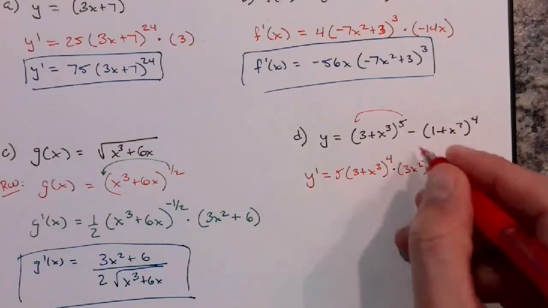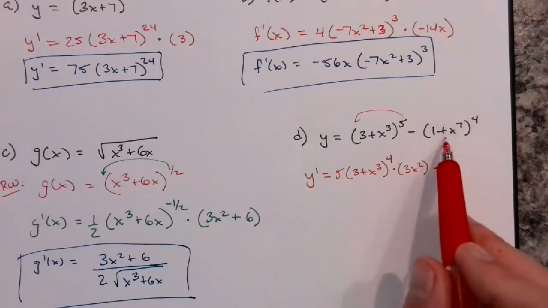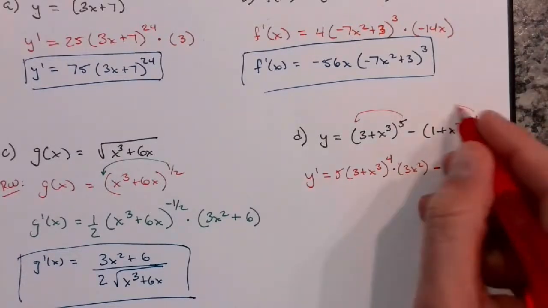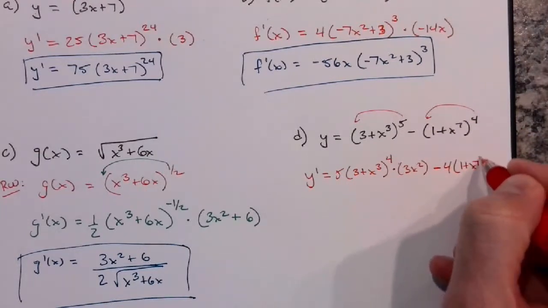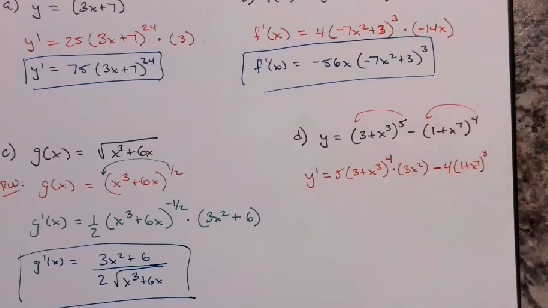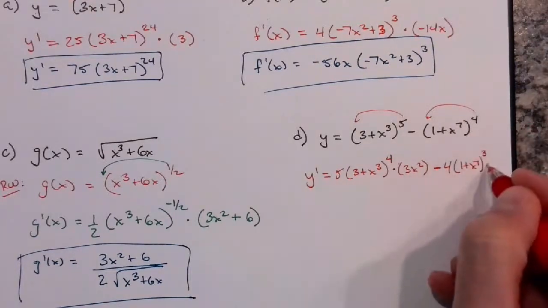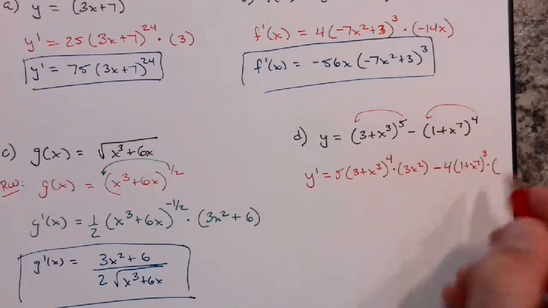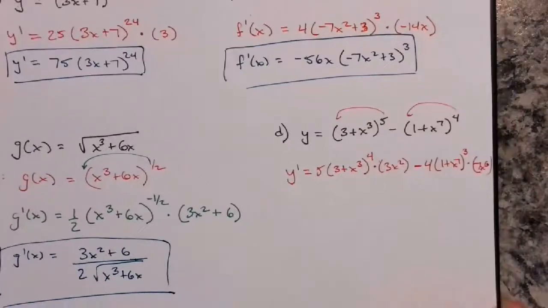Minus, you still have that minus there, and now you want to take the derivative of this term. Well, this term is also a function inside of a function, so you have to use chain rule here. So it's minus, you bring the 4 down, times you keep the inside the same, the power becomes 3 because you reduce it by 1, and then you multiply by the derivative of the inside. Derivative of 1 goes to 0, derivative of x to the 7th is 7x to the 6th. I think you can see that. It's a little tight there at the end of the paper.